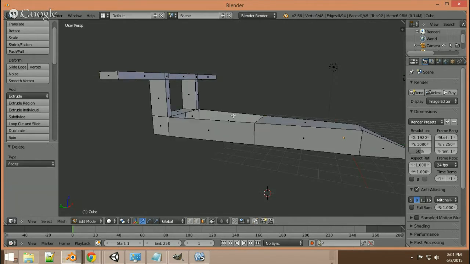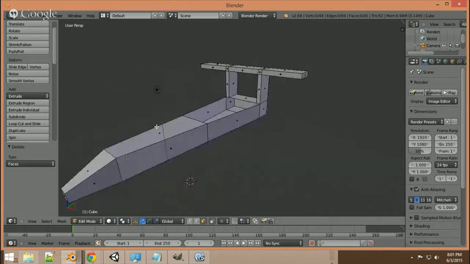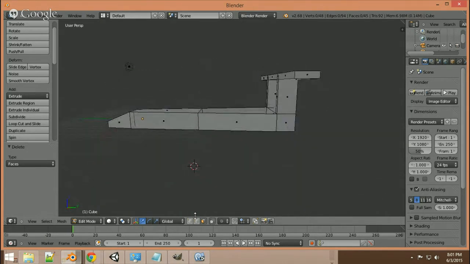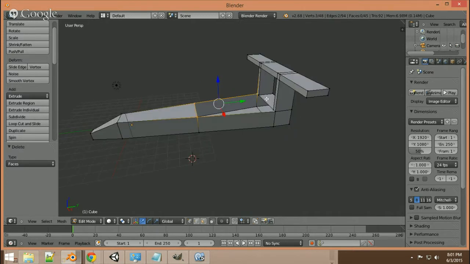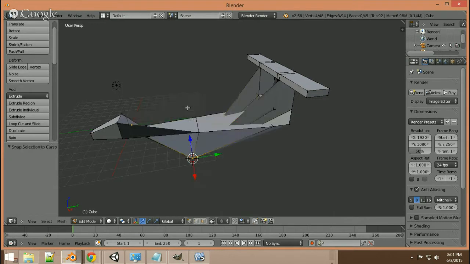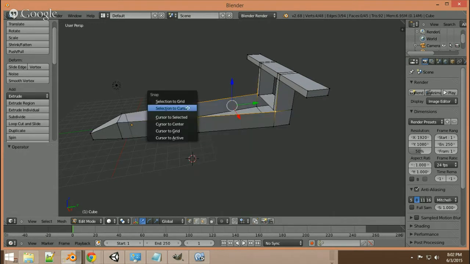So we want to kind of put like that shield thing in front of their face or something. So I'll put here, here, here, and here. Try to get in the middle of that. Okay. Shift S. Cursor to selected.